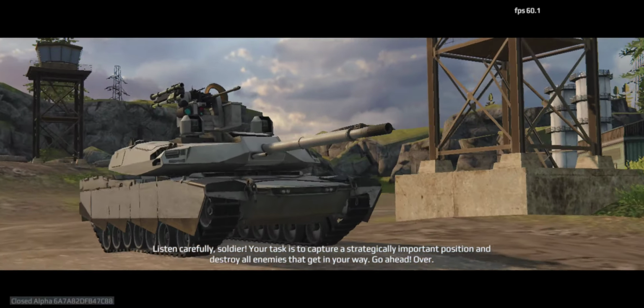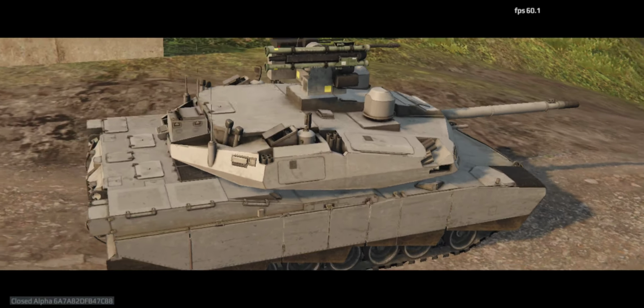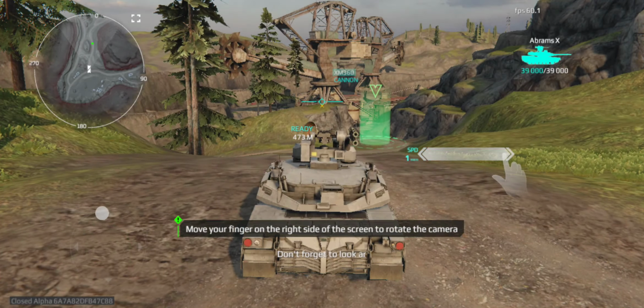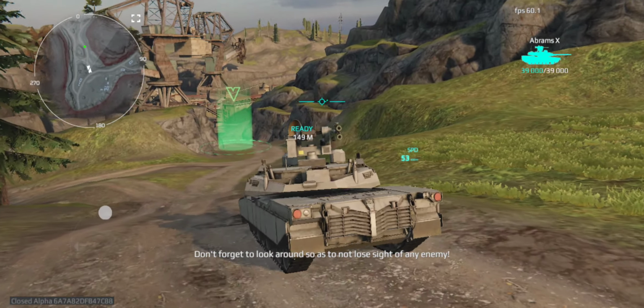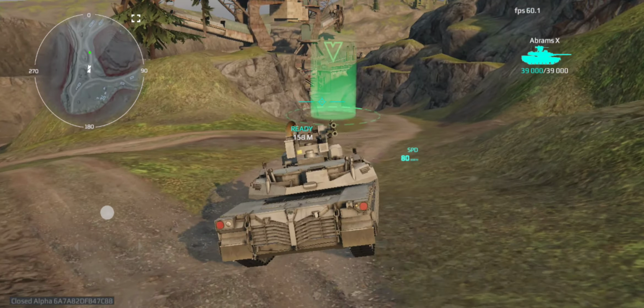Strategically important position and destroy all enemies that get in your way. Go ahead, over. Move the joystick on the left to make the tank move. Move your finger on the right side of the screen to rotate the camera. Don't forget to look around so as to not lose sight of any enemy.